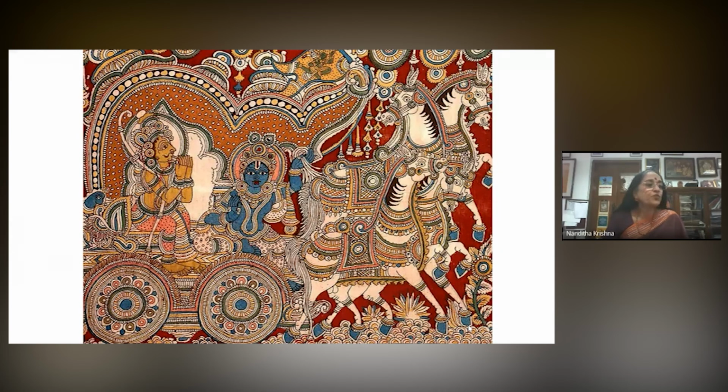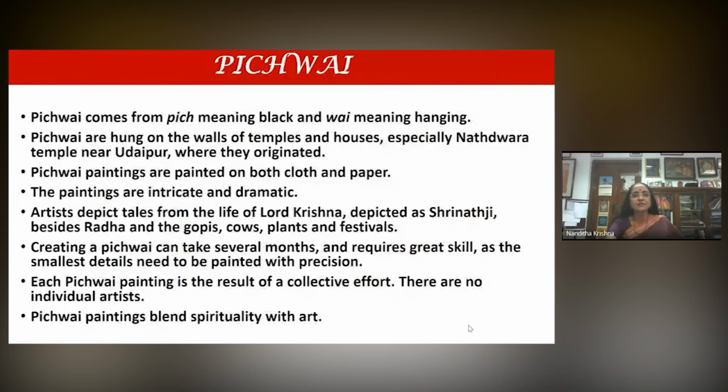Kalamkari was the occupation of rural craftswomen and men in the past and continues to be passed down from one generation to the next. The cloth is stiffened using mordant and buffalo milk and then dried in the sun. The craftsman sketches the design outlined with black or kasabi, and colors are obtained from natural pigments. Even today, they use only vegetable colors and natural pigments. Every Kalamkari painting is unique. They do not have any repetition. Each one is the creation of one individual artist.